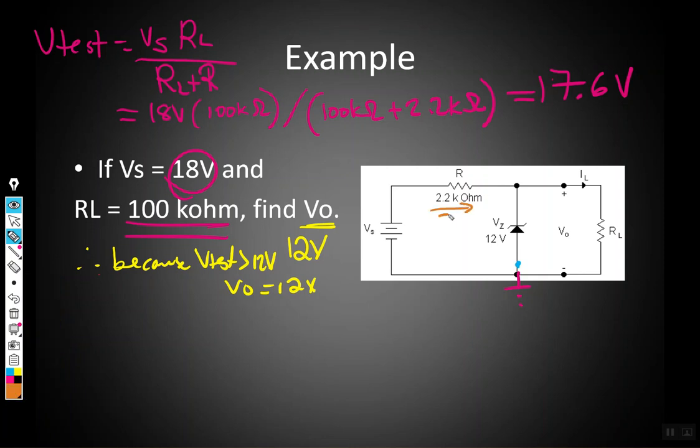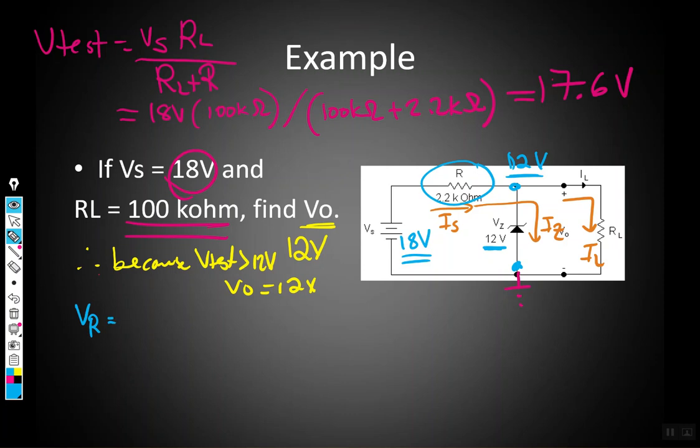So we've got IS here, and this is breaking off into IZ here and IL here. Okay, so let's find those. Now we know that we have 12 volts here because we know the Zener is on and it's a 12 volt Zener, so it's holding the voltage across there to 12 volts. And we know we had 18 volts as the supply voltage here. Okay, so we can find the drop across this resistor.